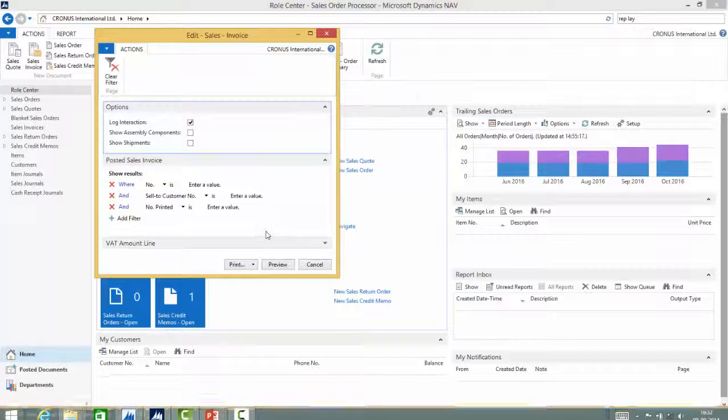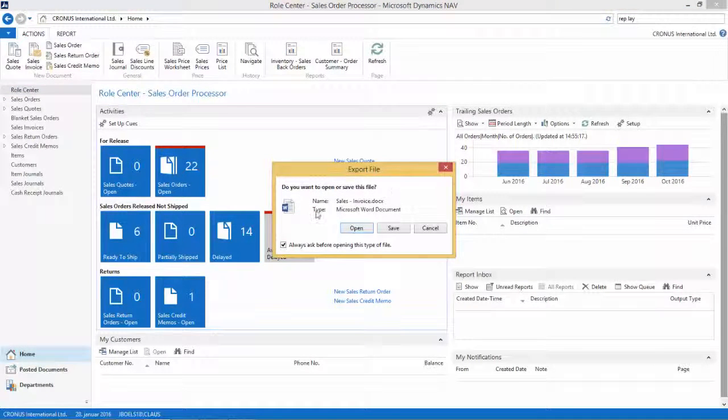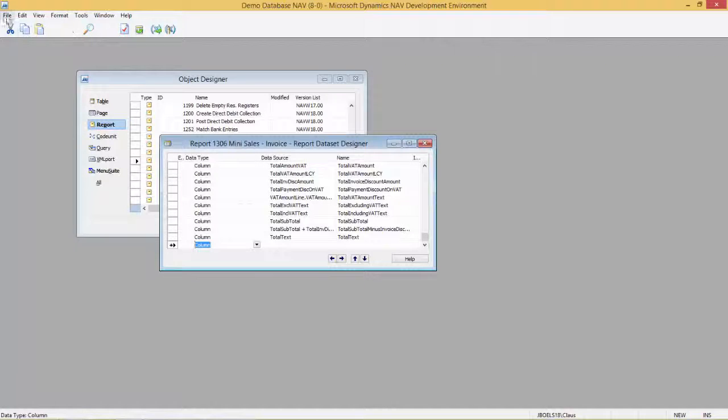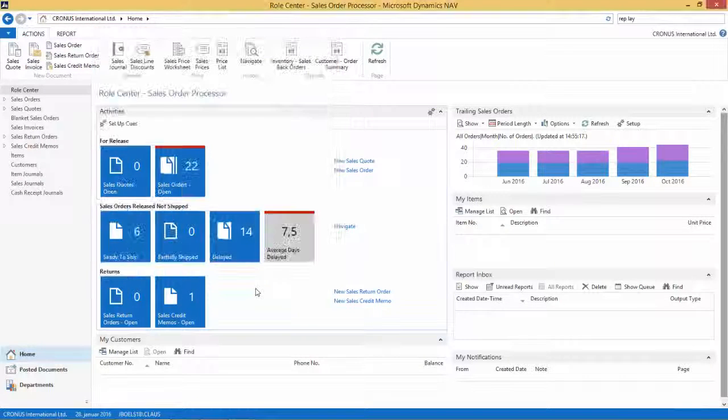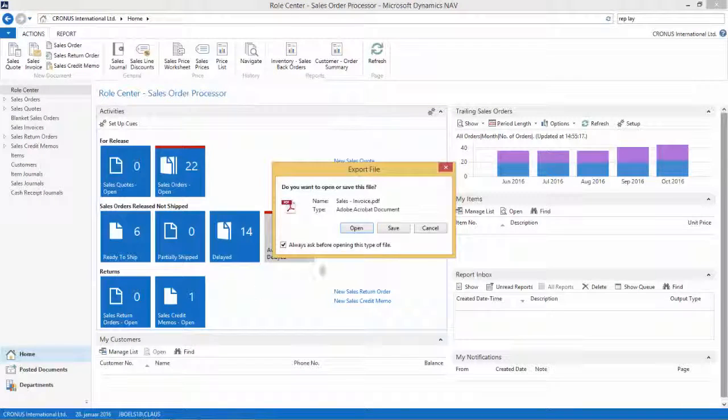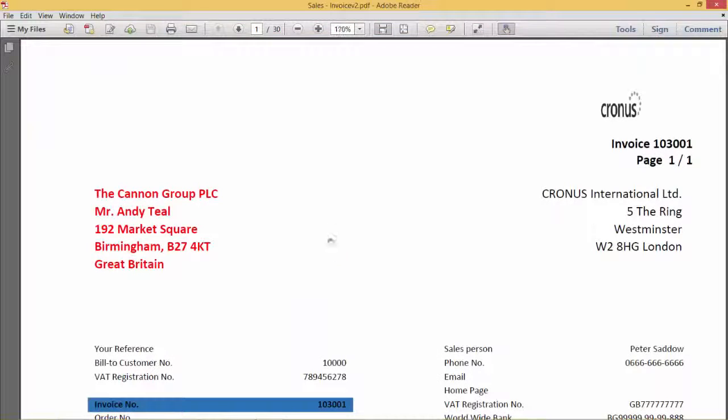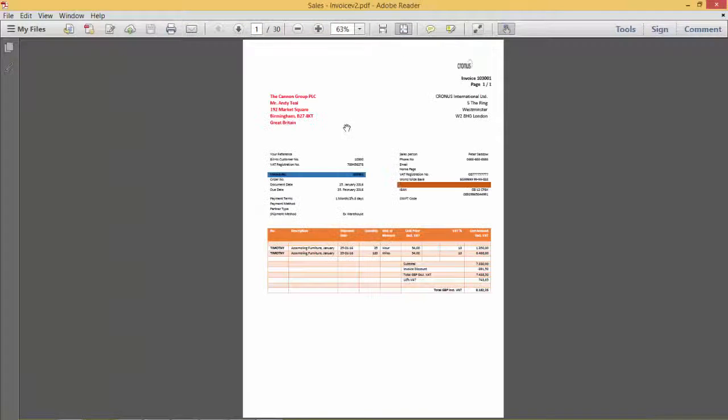and when we go to the RoleTailored client and we go preview, we see that now Word is opening up. I prefer opening it in PDF, so let's just run it again. So let's go run and print PDF. And we now see the changes that we have done in the object, because now we're running the Word document, the Word report. We see the changes, they're red here for the font.